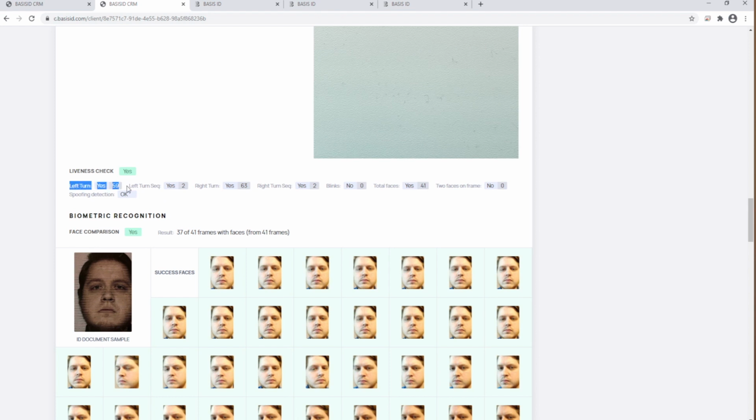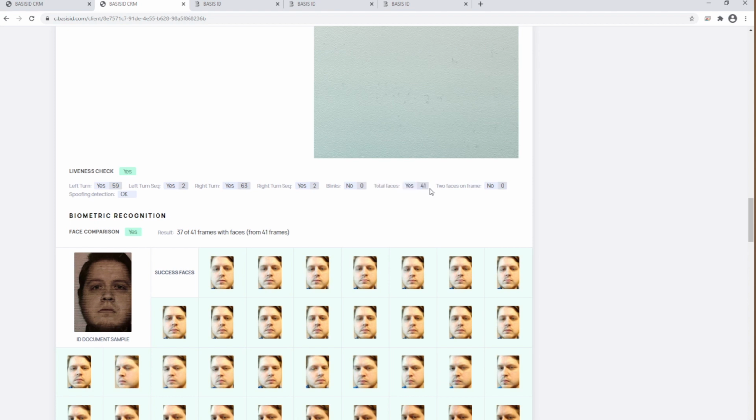So we detect in this particular case that the customer has done a left turn and it was done in a sequence. Then they also performed the right turn of the head, which was their approach to the liveness check, and that it also was done in a sequence. We are capable of detecting blinks: if those 500 frames that were extracted contain closed eyes, and the very next and very previous frame had an open eye, then we consider that as a blink.